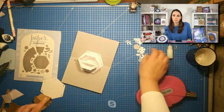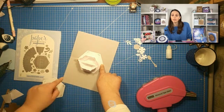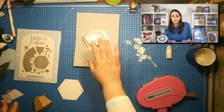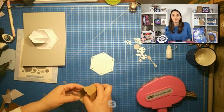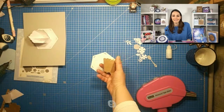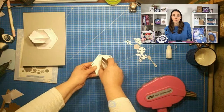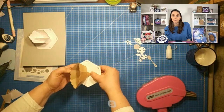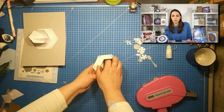And the question that you might have is why there is no score line already created in the center of this doily. And the answer is, it's not only for pop-up cards. This can be used to create gift bags or party bags. And by the way, it can also be a basket. You just cut it out of craft paper. You can add some texture with your inks. And you add it to the doily just the same way as we did for the card. Brilliant. You stick everything down, of course, and then you can fill it up with real treats.